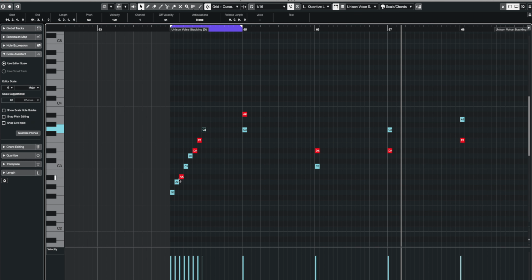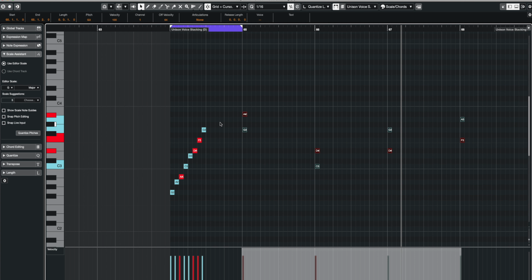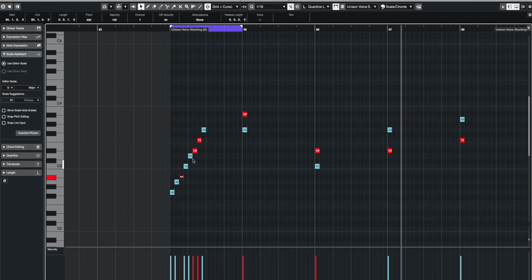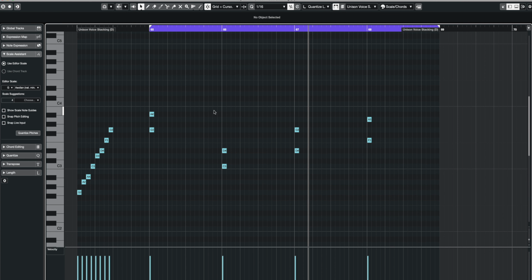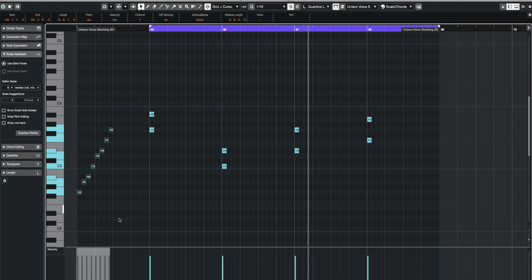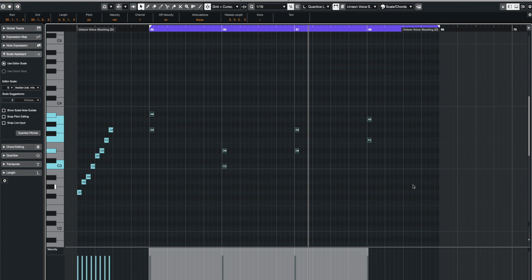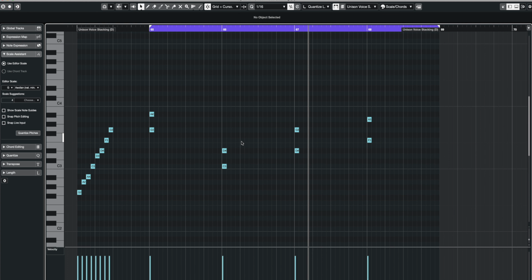And you can see now in this scale, if we ignore these notes over here, we know that the B flat, the E flat, and the F are in the wrong positions, and all we have to do is adjust them like so, and then we know what notes are in there, so then we can build our chords only using those notes. So I'm going to undo everything here, just put them back to where they were. Moving back across, we're just going to look at these sections. We'll keep this here for reference so we can see that we know everything is in the right key because it's all blue.